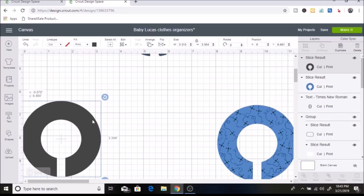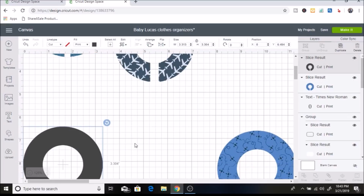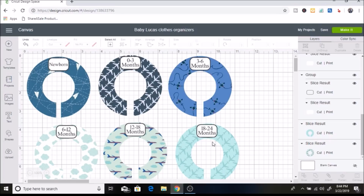And actually, I'm just going to move this to the side because each background that I upload, I'll just use this to slice it out. And hopefully that is making sense. I have all of my baby organizers done.